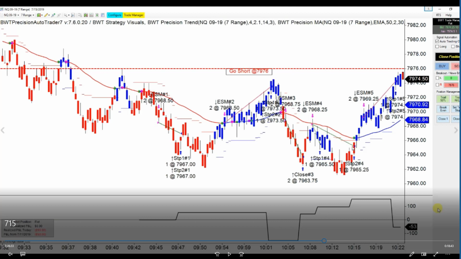But again, he couldn't get out of his head that the market was going to go short, and went short again on blue bars and a moving average. That's the gist of what went wrong yesterday, and it just goes to show that the auto trader logic is this precision trend indicator, turning the bars red where it goes short and blue where it goes long, and you can see in this graphic it does a really good job.